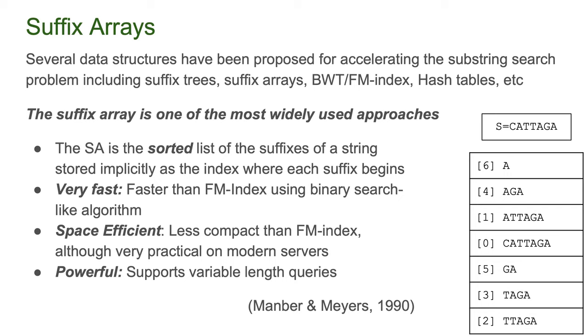And the key advantage for this is, as good computer scientists can do, when something is listed in sorted order, you can do a binary search lookup on it so that you can quickly go from a very large collection, cut it in half, cut it in half, cut it in half, and then very, very quickly identify any matches that are present in this index structure. So it's very powerful. It's widely used in genomics. There's gazillions of tools that have leveraged the suffix array for the matching that it needs to do.